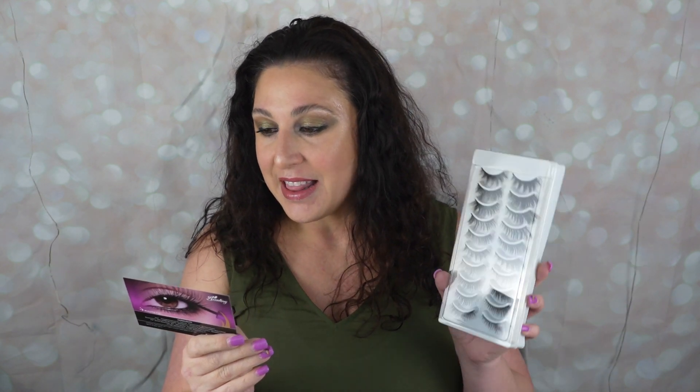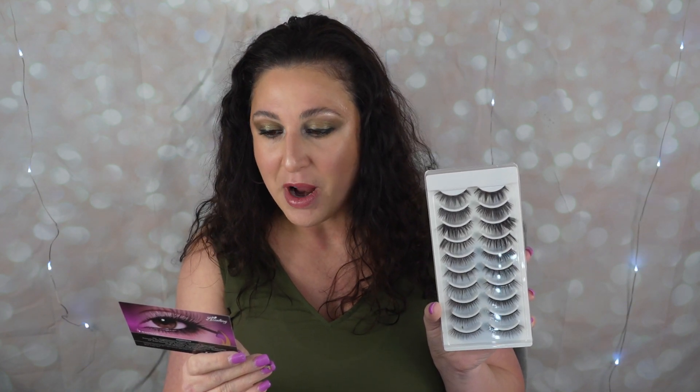This one comes with a little card. It says that it is 12-month shelf life, cruelty free, high quality fiber, 100% handmade magnetic eyelashes, fit for all eye sizes, ultra soft and lightweight. You may even forget you're wearing it. 3D magnetic eyelashes, no glue, avoid glue allergy, easy to clean — with proper use and storage, our magnetic eyelashes can be used many times.